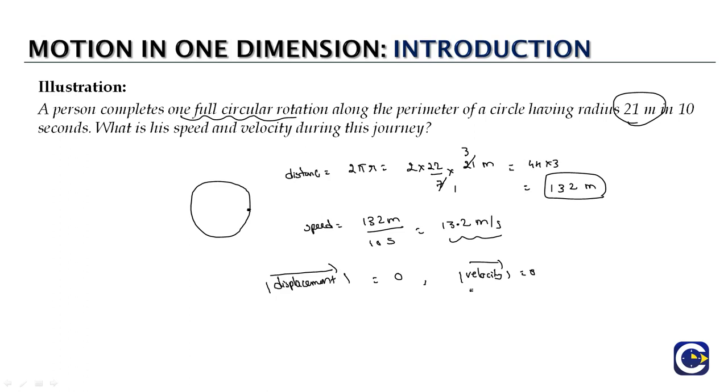So if we look at this, we want to confirm whether there is motion or not. Distance is a better parameter to confirm whether there is motion or not, because if the body is moving, then definitely there will be a non-zero value for the distance covered. But even if the object is moving, if the initial point is equal to final point, then we see that the displacement is 0, and we will not be able to confirm whether there is motion or not. So if the object is really not moving, then displacement will be 0. Even if the object is moving and initial point is equal to final point, in that case also the displacement will be equal to 0.